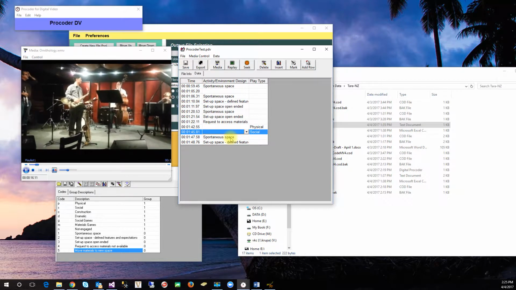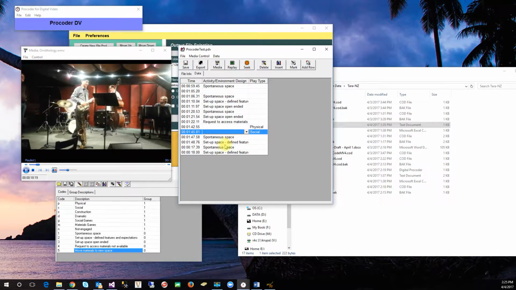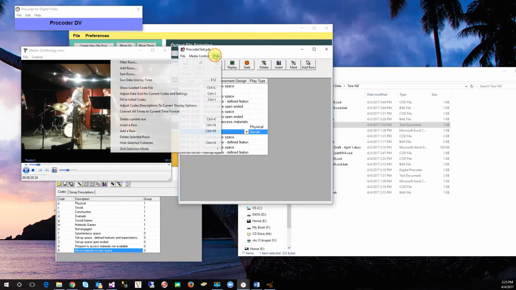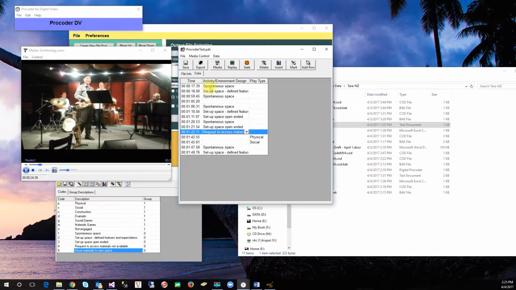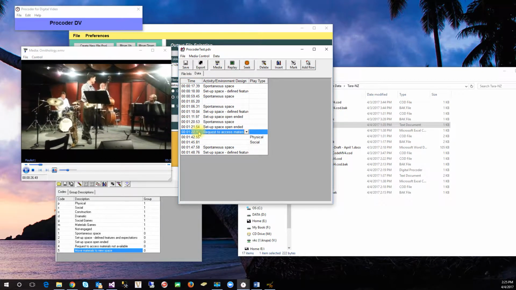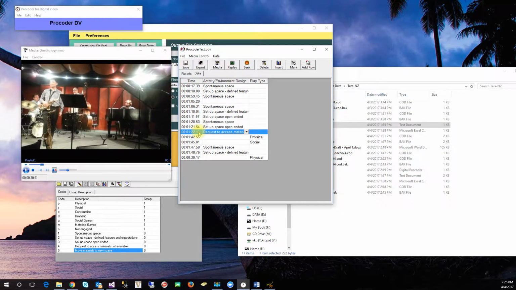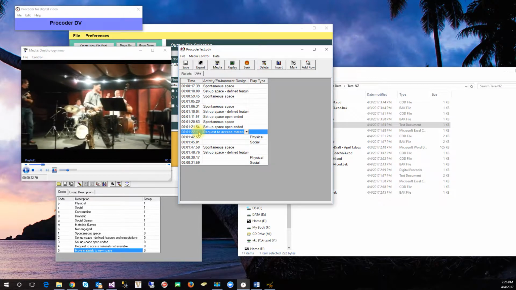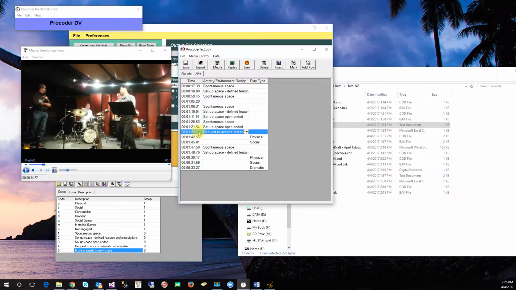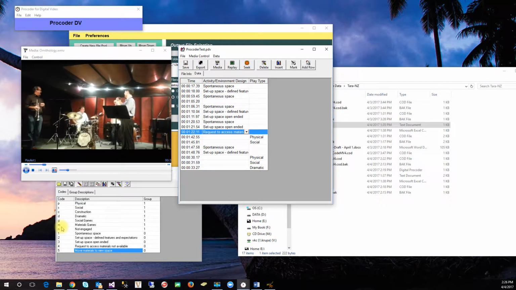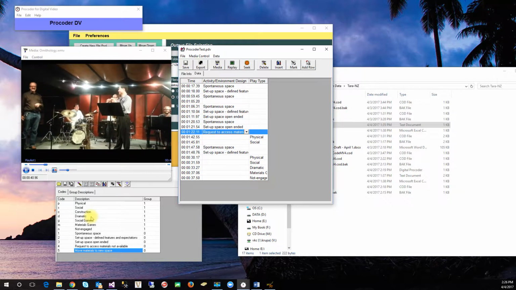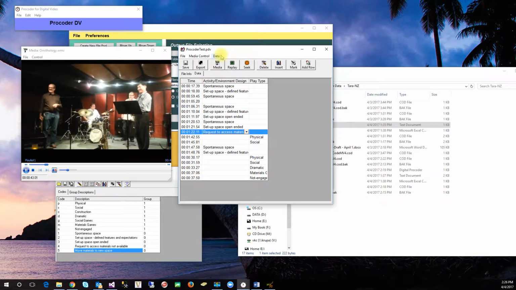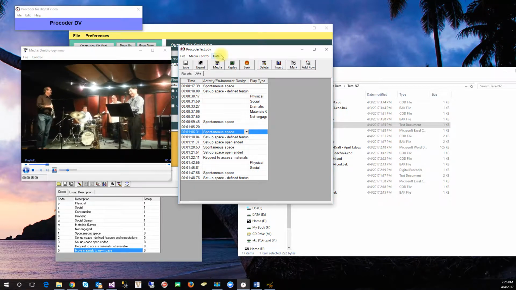But then I can mark some more stuff like 1, 2, and notice it's before that, and then you can sort the grid by time with the F12 key, and it puts it back in the time that it's at. So and then say there's more physical, social, dramatic. I'm just hitting the key here, the D or the M or the N, and that goes ahead and puts the code in there. But again, they're not sorted by time, so I'm going to hit F12 and sort it back by time.